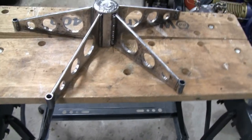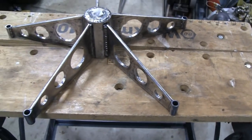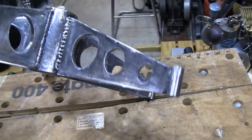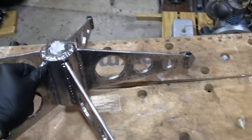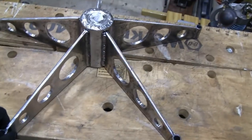All right, yeah, I'm happy with it. I got all the little nibs off and cleaned it up, and let me turn the light on here. And I'm happy with it. And like I say, if I change my mind sometime down the line and I want to paint it, we'll just have to sandblast it or whatever and paint it. But for now, I think I'm just going to clear coat it.